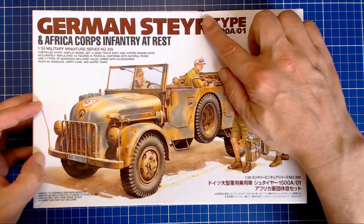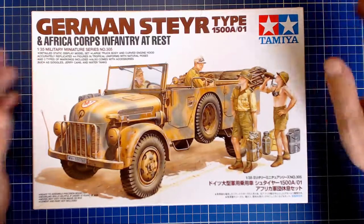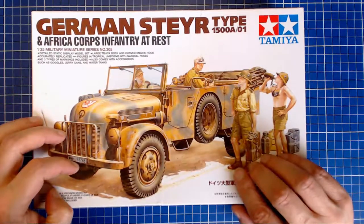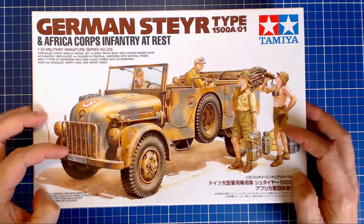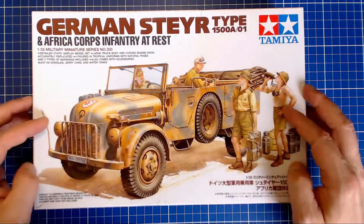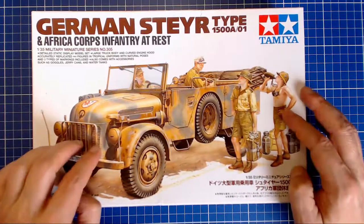The box is crushed again — I've got to talk to my supplier. We're kind of spoiled in North America where things are always pristine. Again, no shrink wrap, which I'm told is not uncommon outside the North American market. The box does depict some of the crew inside; it's kind of a desert theme, though there's really nothing specific that makes it desert other than the markings and paint scheme. The kit does have figures for a different campaign and theater of operations.